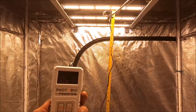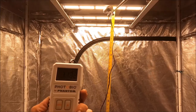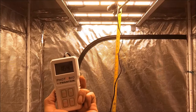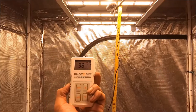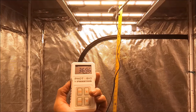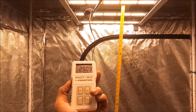Let's start from the very top. Oh wow, we're getting 45. Oh no, what the... I don't know, 32? Yep. I don't know if you guys can see it. Can you guys see the numbers? 33. So it's 37 the highest, 39, 40. And that's at 2 inches from the actual bars. Yeah, it's intense. These things are intense.